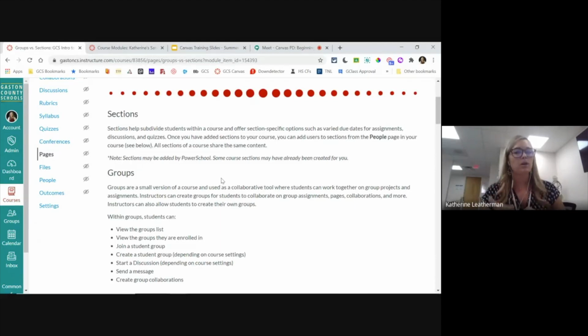Some of you probably already have sections in your course, and it all depends on how PowerSchool is set up. Some of you are going to have one course, Math 1, and you're already going to have 2 sections, first period, second period. We would encourage you to use the information on this page and talk to your ITF, because some of you are going to want sections and some of you aren't. And some of you are going to want to do different things. So it really depends on how you envision your course working as to how many sections you need and what you want to name them.